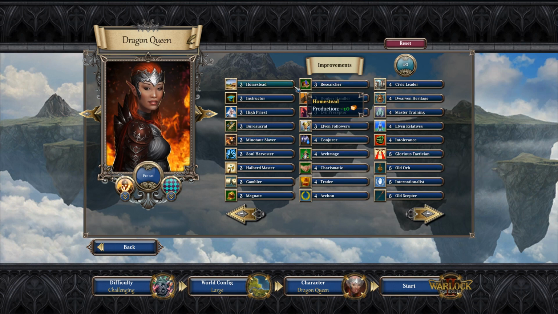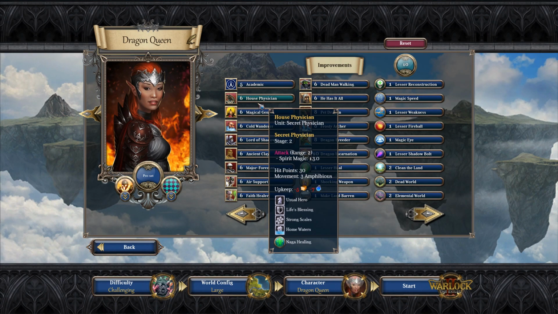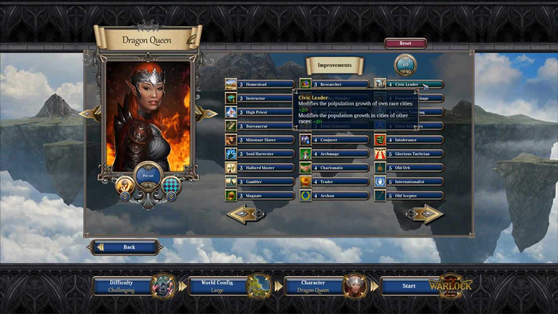Now my original playthrough, I did Archmage, and I think Academic, and then Lesser Heal. And as tempted as I am to take that combination again, mainly because it worked really well for me before, I do want to play with some of the new things here. Some of the new perks here, or at least new to me anyway.